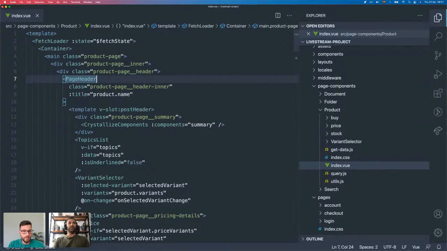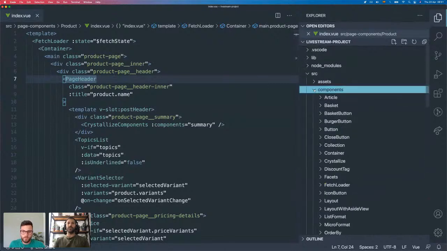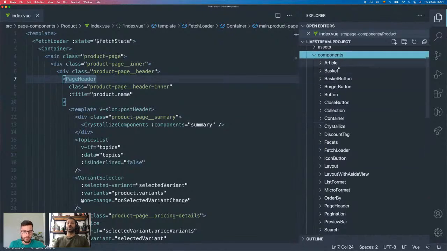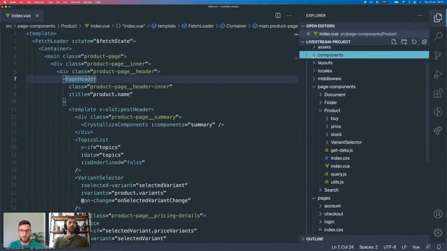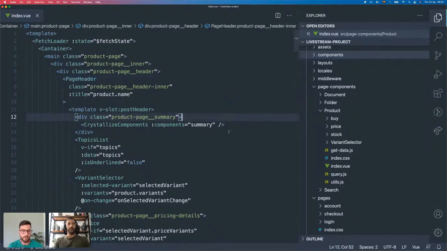Yeah, makes sense. So for example, in this case, the product page is using a few components that we have in this directory that can be reused, like an article, a basket button, just a button, collections, containers, and so on. Cool. So it's reusable components alongside every page component that you have. Yeah.